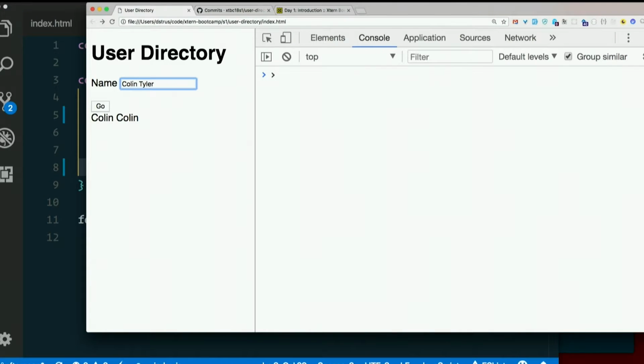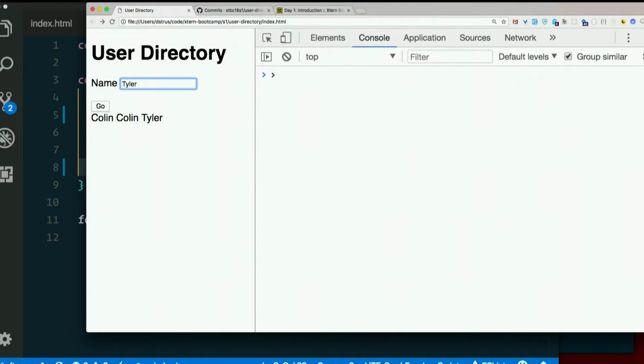Colin Tyler. It's kind of like the duck goose of boot camp. So that's something. We're at least appending it instead of replacing the entire contents. It is, however, super, super annoying that I have to backspace every time.